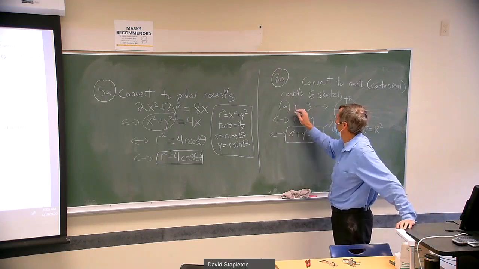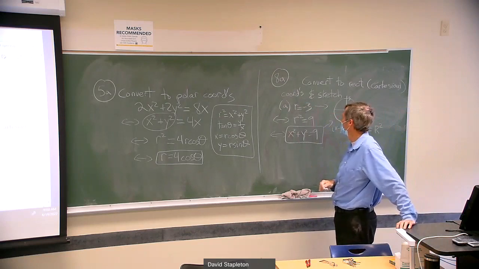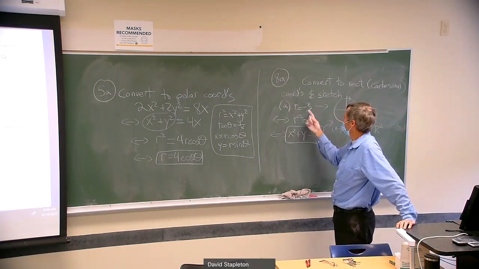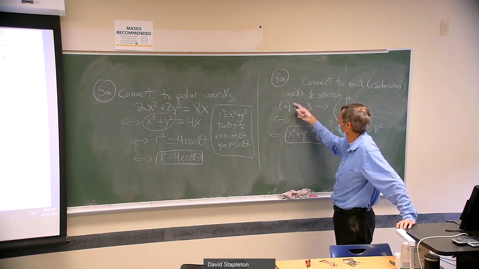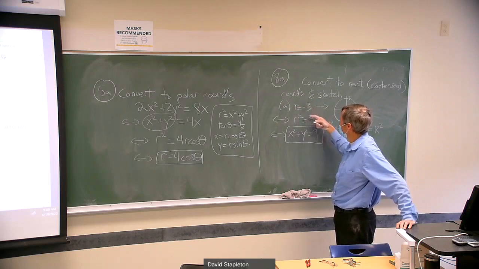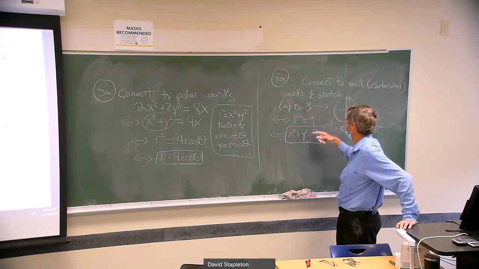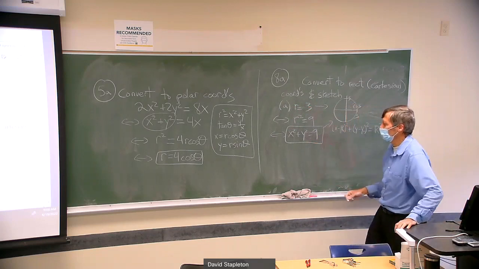Suppose I said you instead sketch r equals minus 3, what would you do? Uh-oh, negative. When r is negative, the absolute value is the distance from the origin. You're just backing up on the angle. This is again all points at a distance 3 from the origin, where you just back up 3. It's the same circle intuitively. And indeed, if you square both sides, you get the same equation, you get the same circle. So if I give you r equals minus 3, it's also the circle of radius 3 and has this equation. You just square both sides and get this. All right, so that's just a side note.